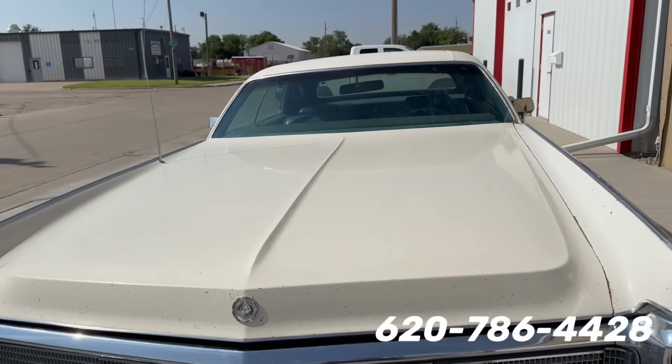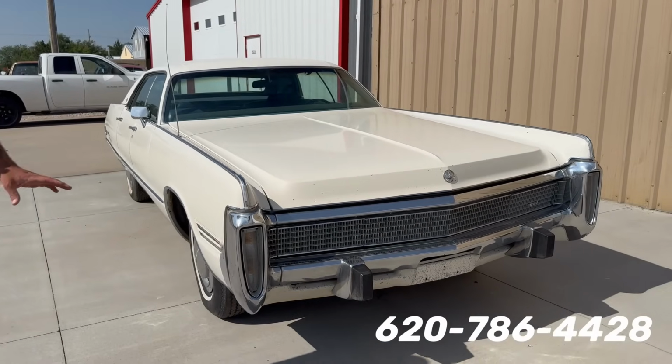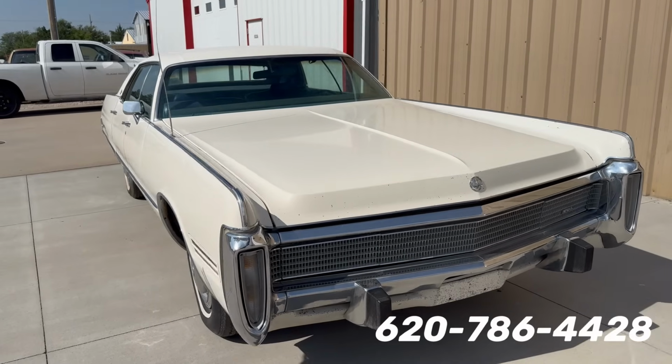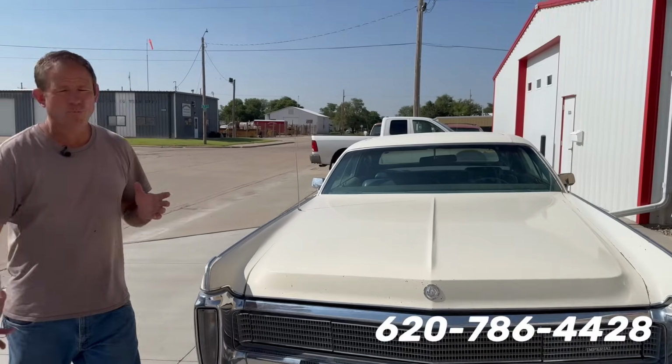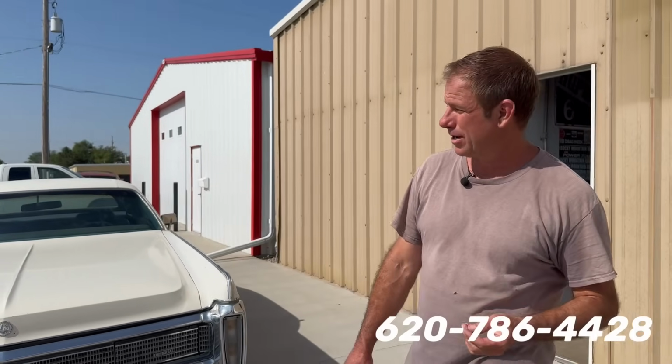It has so many unique features, so many unique styling cues. From the front bumper, the hideaway headlights, the upright park lights, the upright tail lights, the front side markers, the rear side markers with the big crest in them. To me, this car is a win-win-win all the way around, and it's going to be a ton of fun. Tons of documentation on it, all the original paperwork. And like I said, maybe this was an executive vehicle or assigned to an event. This car could have very easily hauled dignitaries at some fancy event that Chrysler was involved with.